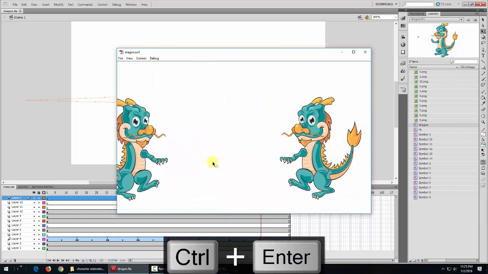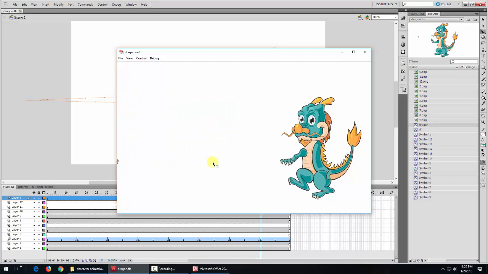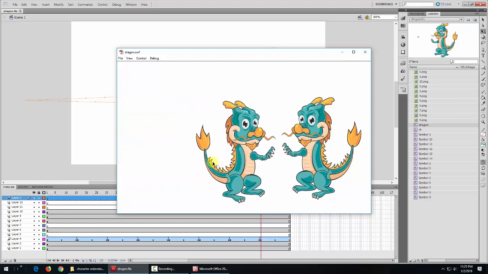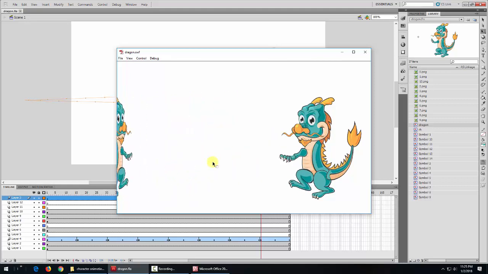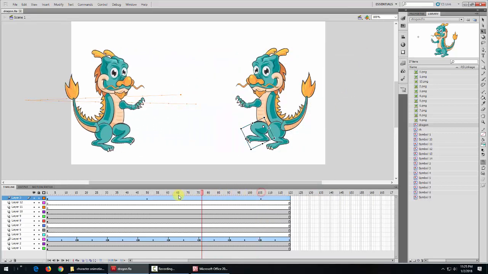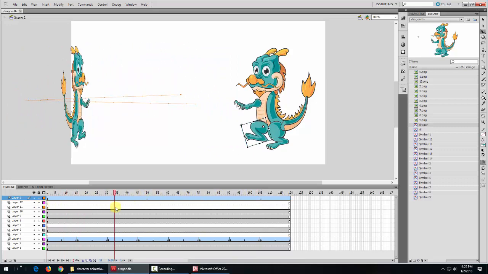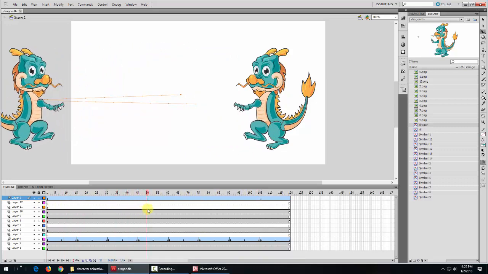And of course he does the stupid flip on the way there, which is dumb, because that's all part of the tween. So how do you fix that? Okay, so from here to here, he's twisting, twisting, twisting. So really I just wanted him to twist after he got off the screen.